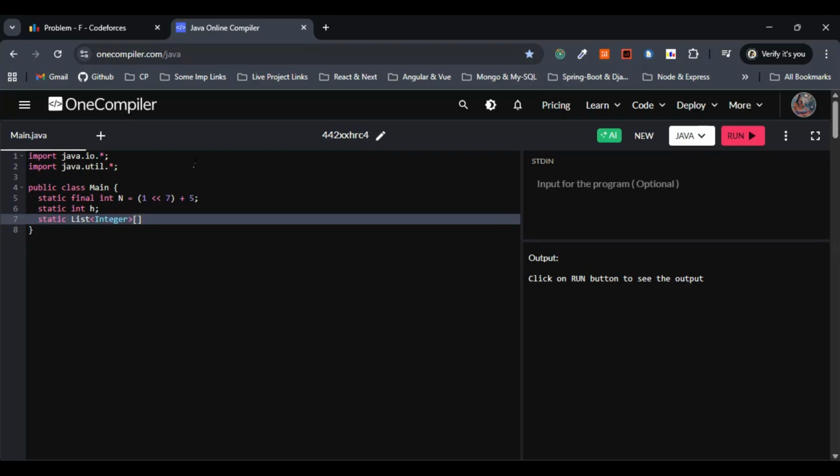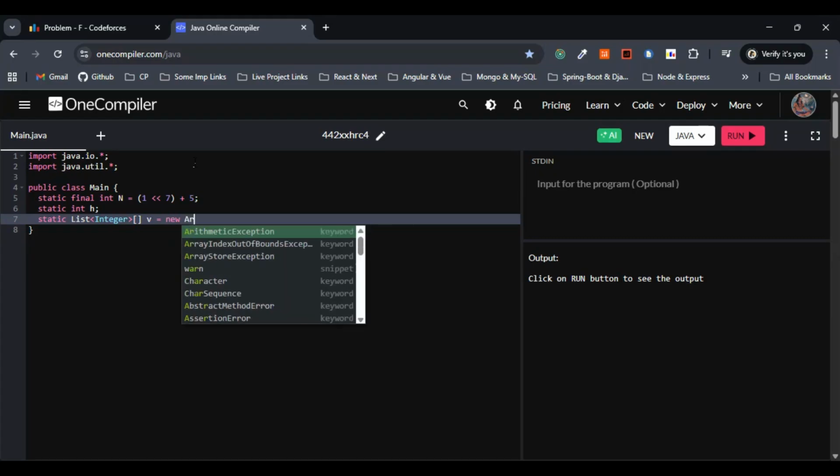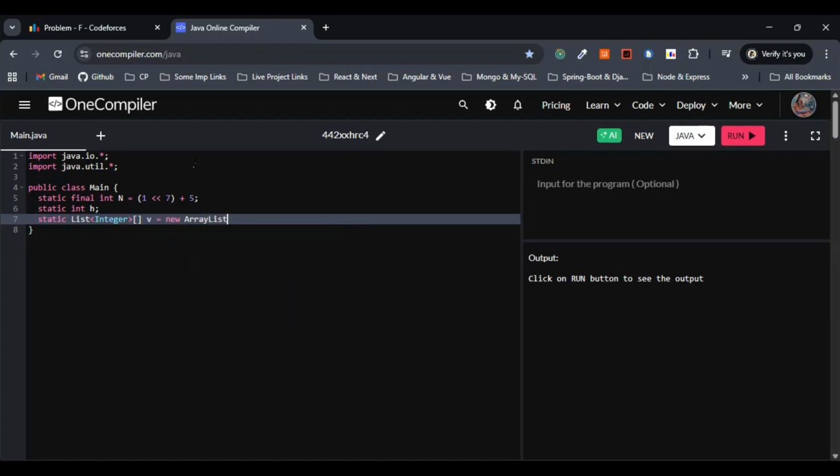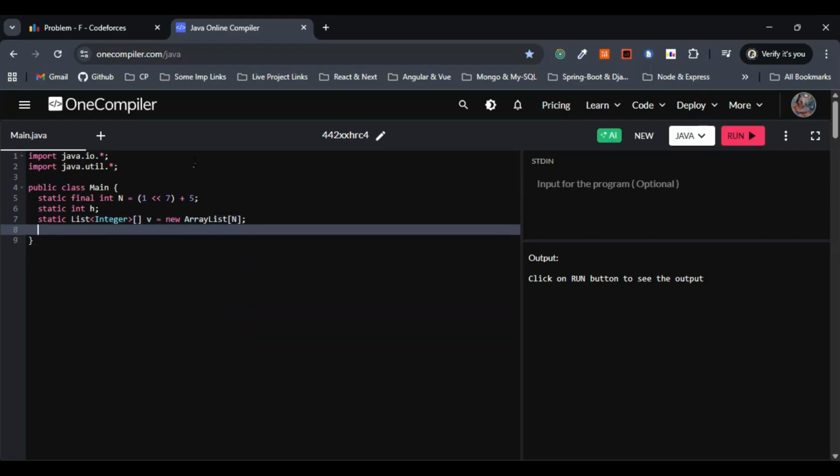I haven't typed the list here, so let me complete the syntax. I think we have to go with the size N, right? So this is fine.